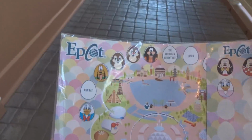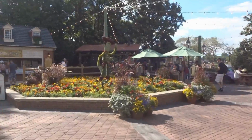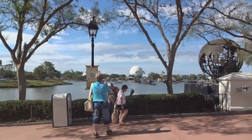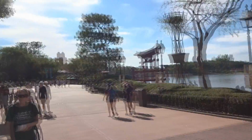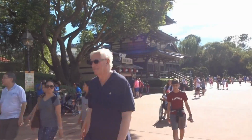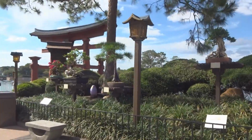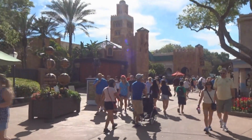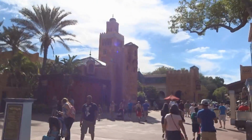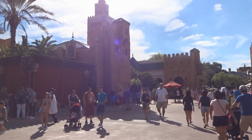This is how I'm doing so far. The only one I haven't found is Norway. Here's old Woody. Here we are back at Japan. So the Morocco one, you've definitely got a distinct advantage if you're walking around World Showcase this way around, because he's just up there. If you're walking the other way around, it might take a little while to find him.